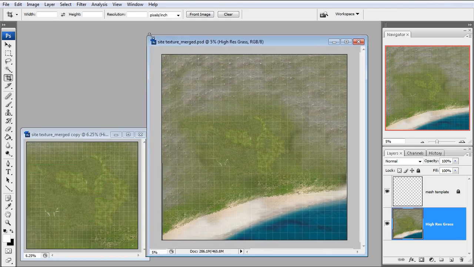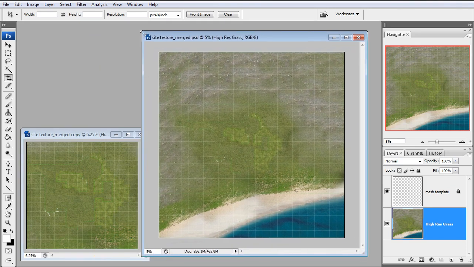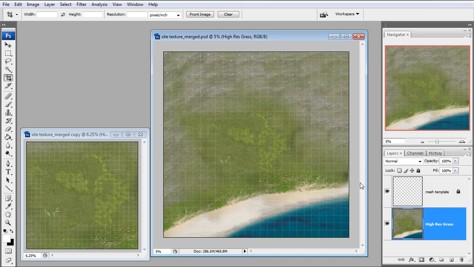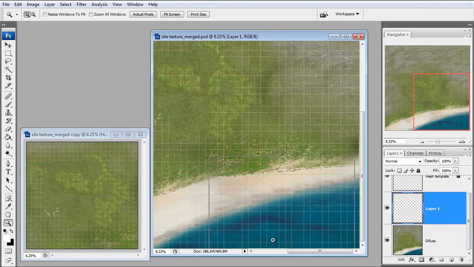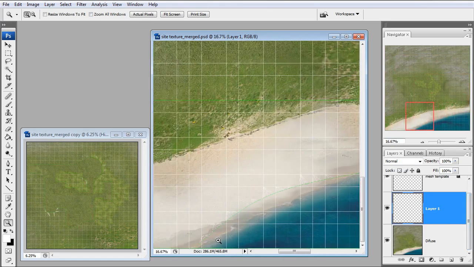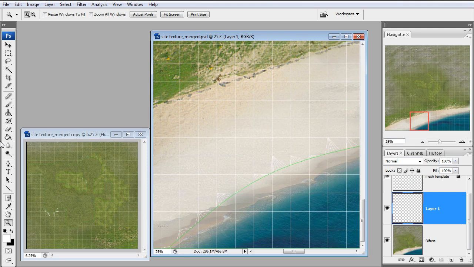So what I'm going to do now is save these two images, and I'm going to then load them into 3D Max. Just before doing that, I want to think about how I'm going to do the reflection map. So if this is going to be called the diffuse, let's now go and create a reflection map. So for that, all we need to do is really paint the area where the ocean is lying. So everything that is going to be slightly reflective, we just need to paint a mask over it.